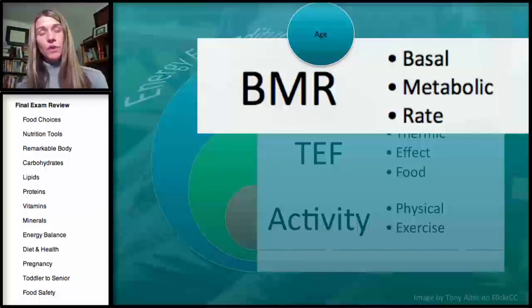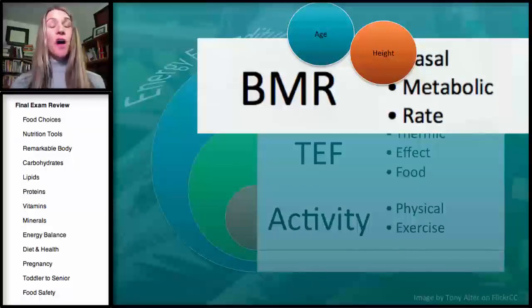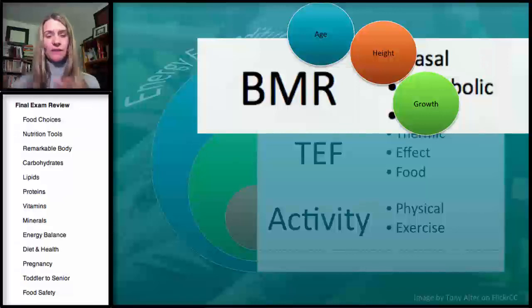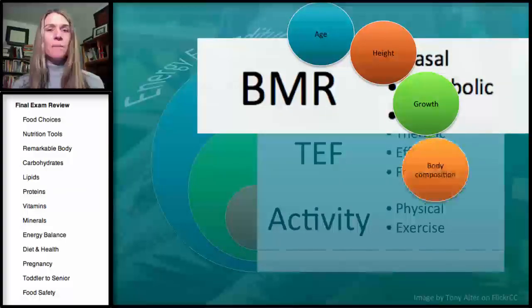So as people get older, the basal metabolic rate goes down. People who are taller have a greater metabolic rate. They have more surface area to keep warm. Growth. Kids definitely have a greater metabolic rate. Think about how much energy it would take to not only maintain your bones, to get those bones to grow long, the skin around you has to grow, the muscles have to grow, everything has to grow in size. So just to keep that at a basic rate, children definitely have a higher basal metabolic rate. Oh, and also in pregnancy as well.